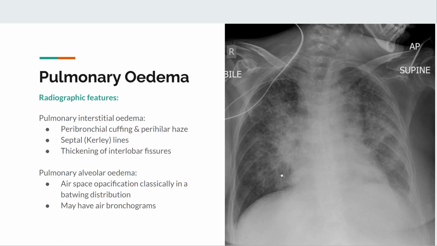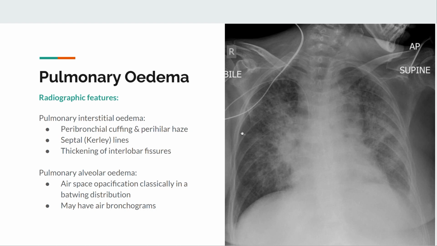You might see some things like those curly lines or bronchovascular markings at the cephalic region, basically the heart failure x-ray that we talked about in the cardiovascular lecture. And air bronchograms are the tubes being surrounded by fluid that you'll see every so often. There might be one here, possibly. What you should basically know, and I think this is definitely one here, is if the lungs look fuzzy and someone has heart failure, you can be pretty confident that it's pulmonary edema.